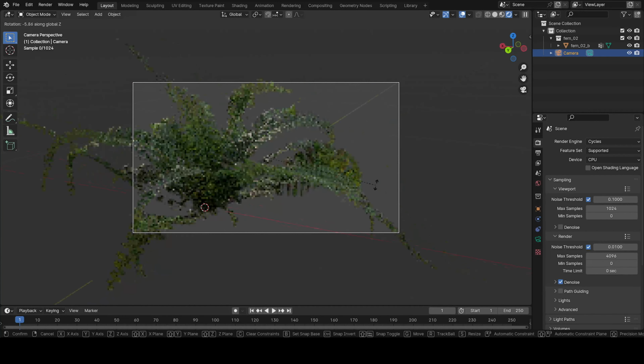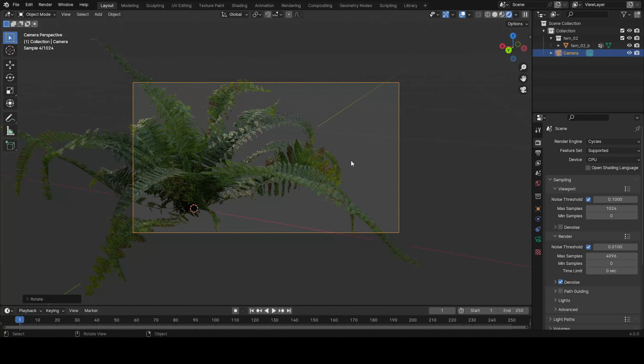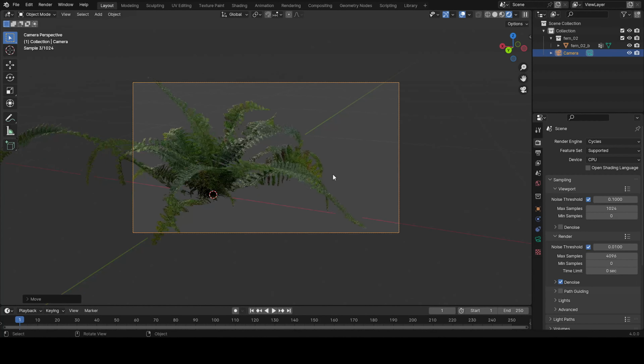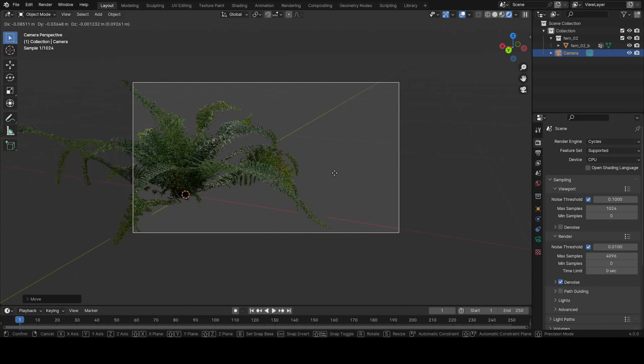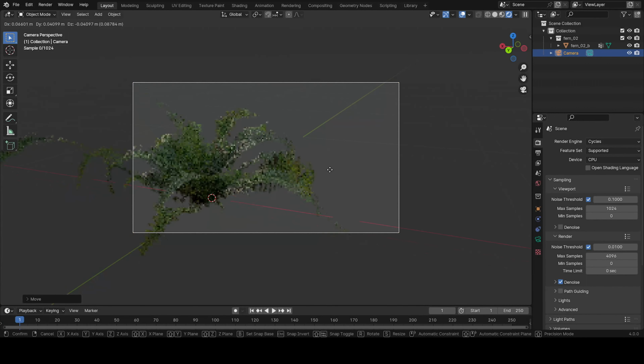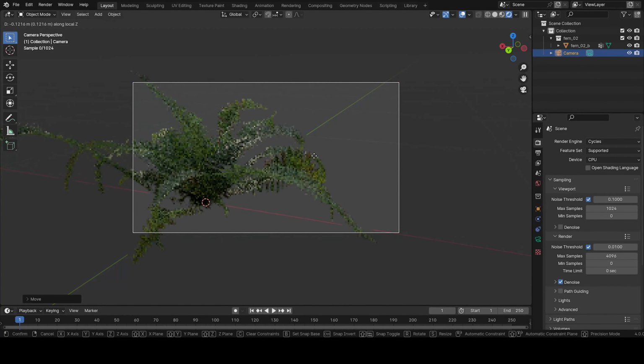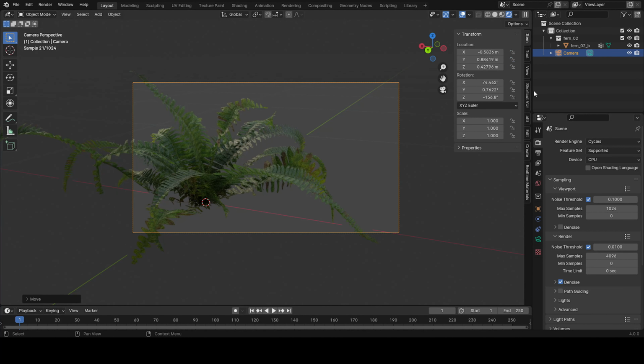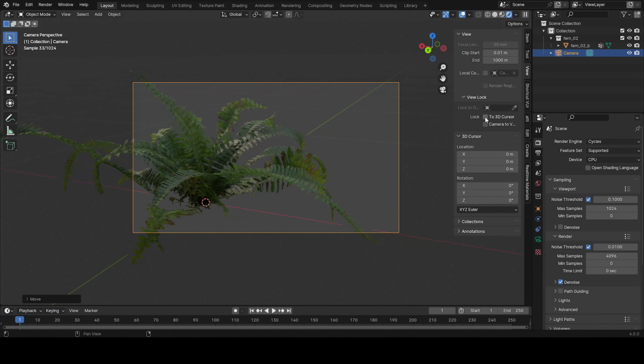So now I'm just going to rotate my camera and press G and then middle mouse button, so then I can zoom out and in. Those two are really good things for moving the camera around. And if you don't have or don't want to do that, you can always go in View and Lock Camera to View right over here.